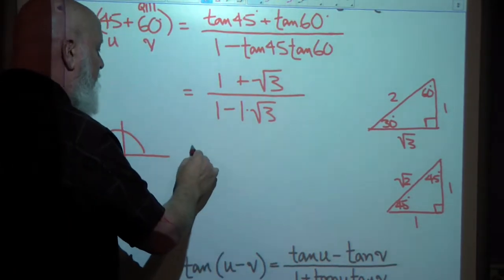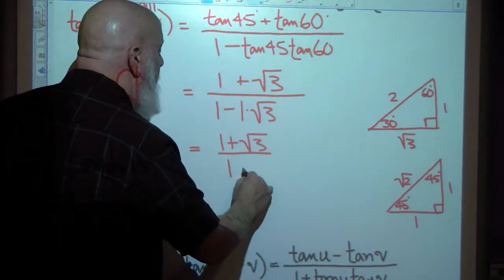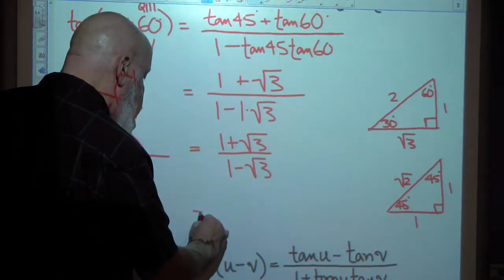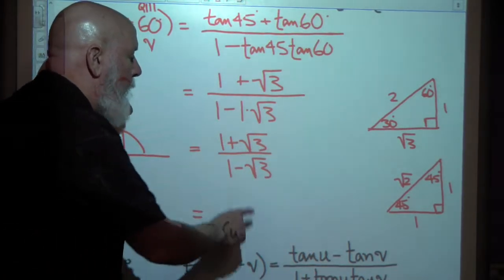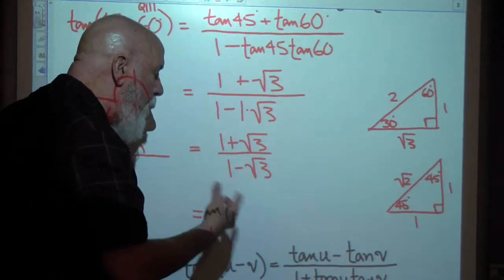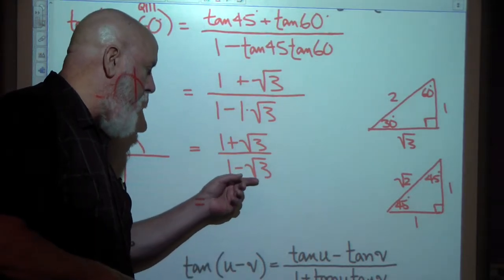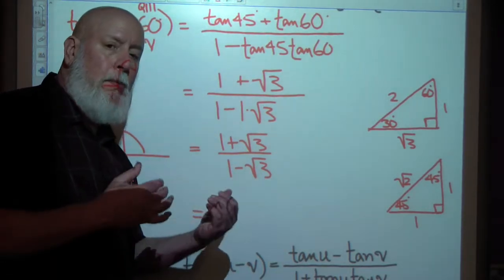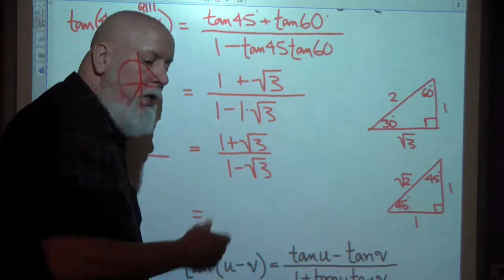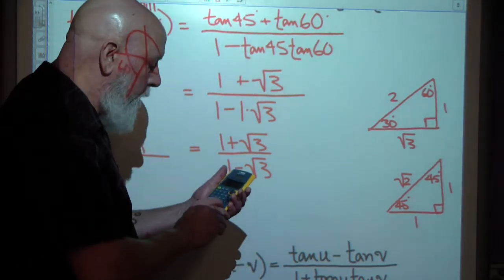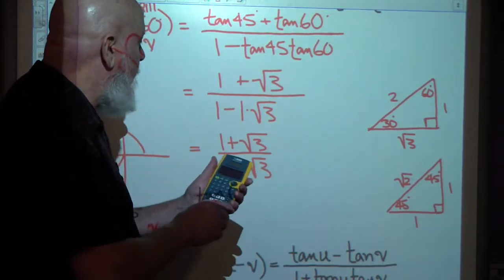So I'm going to simplify this just slightly. 1 plus radical 3 over 1 minus radical 3. And I'm going to perform this. If we were rationalizing binomials like this, the denominator, we would multiply the top and bottom of this fraction by the conjugate of 1 minus radical 3, which is 1 plus radical 3. And we would do all the foiling and combining like terms, but you can do that with your calculator. And I'm going to do it because this class is not about rationalizing denominators. So I'm just going to tell you what I'm doing.